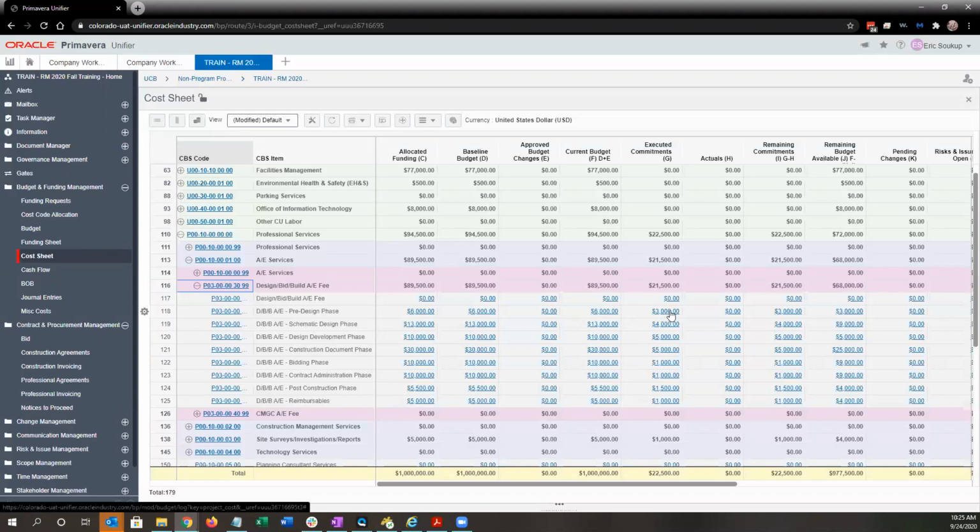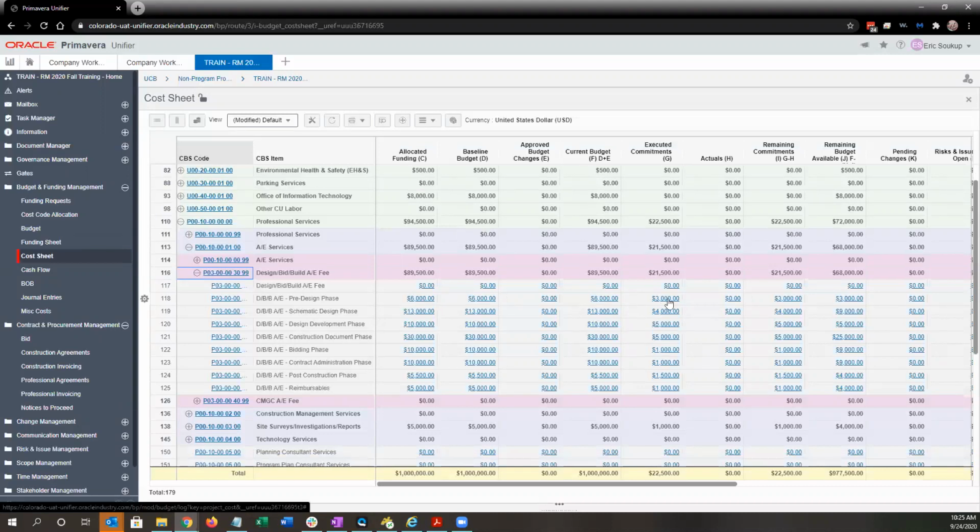We've currently awarded 3,000 to the designer for pre-design. In this scenario, I'm going to go ahead and add 5,000 to the pre-design phase, which will make this 8,000 that we need to commit, which of course exceeds our current budget and our cost code allocation. So we will need to update those first.